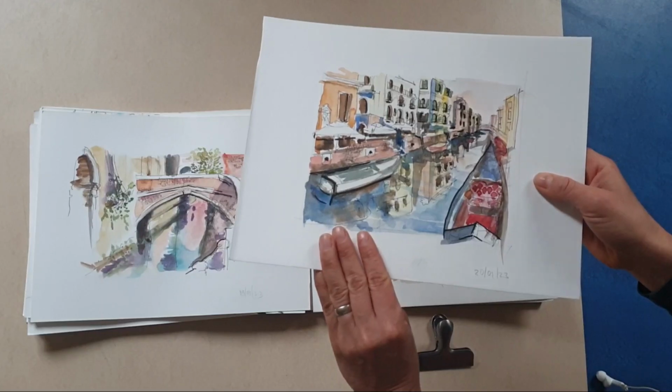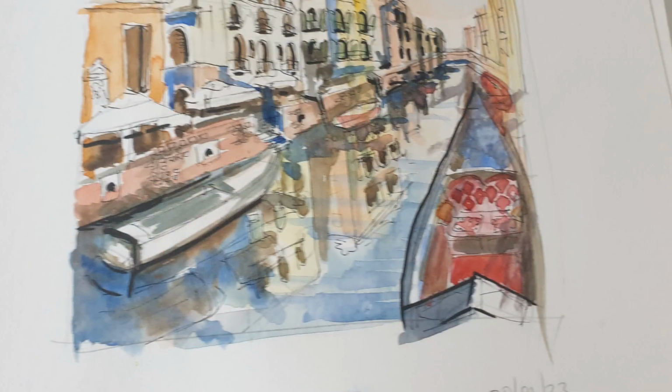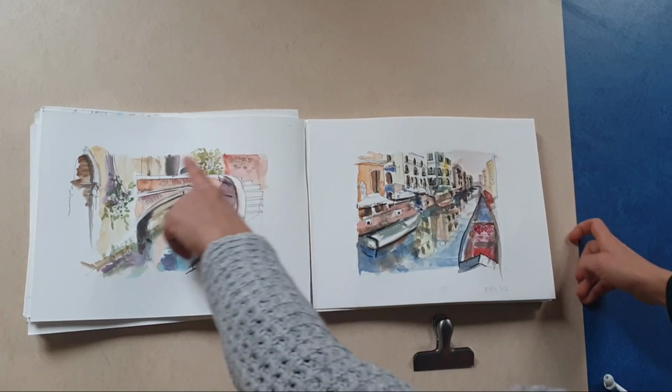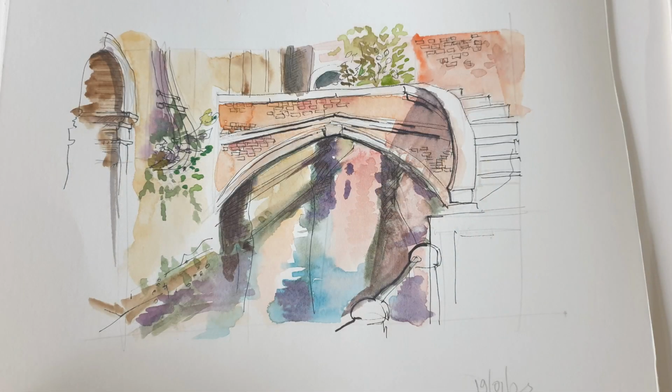The next one is a channel with lots of boats and lots of restaurants, and these big buildings with balconies in Italy. This one is more like a usual sketch of Venice, what you would see. And on the other page you can see a sketch of a bridge in Venice over a channel, and some stairs and vegetation and an arch.